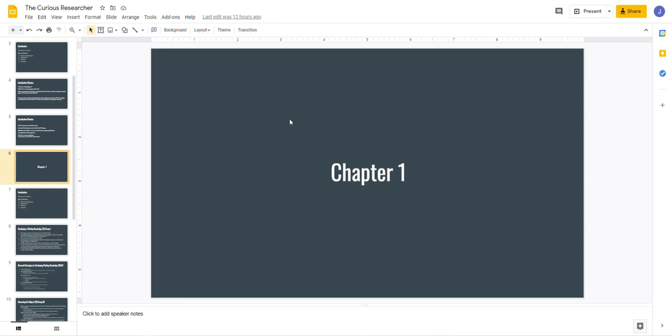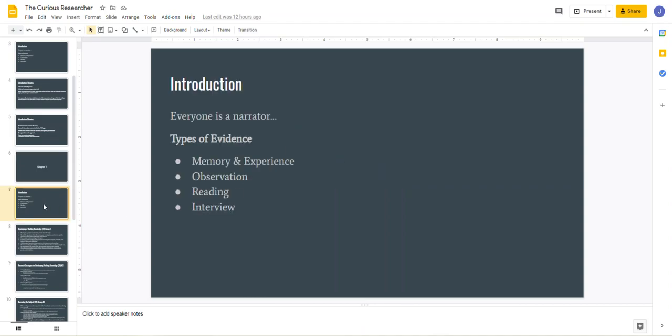Now, one thing I do want to remind everybody as we get into chapter 1 is the types of evidence: memory and experience, observation, reading, interview, going back to theories of intelligence.